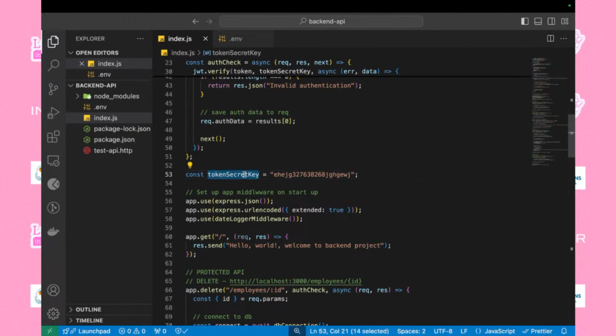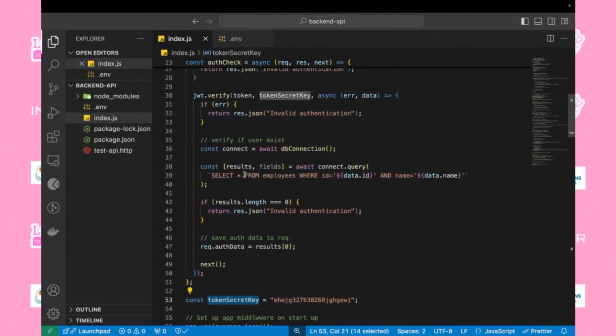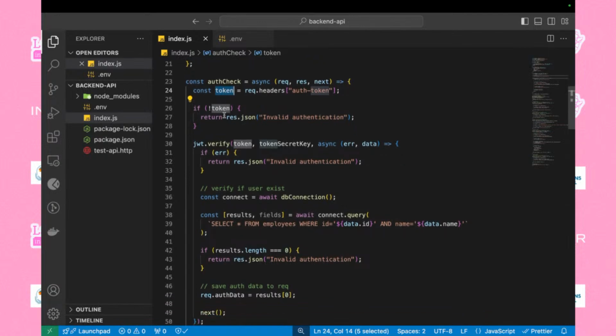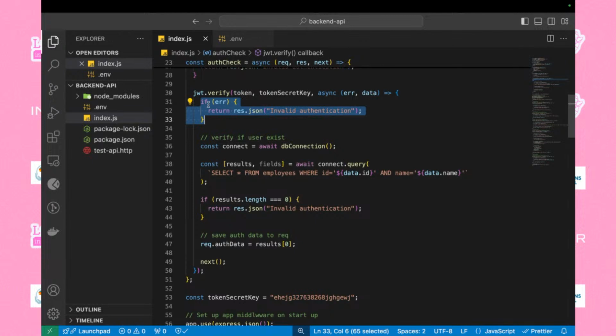The token secret key is what we use to verify the token that is being sent inside the header of the application. Over here, as I explained yesterday, it will only show this invalid authentication if the token has already expired or they send an invalid token, that is, a token that did not match the pattern of the JWT token that is generated for us.